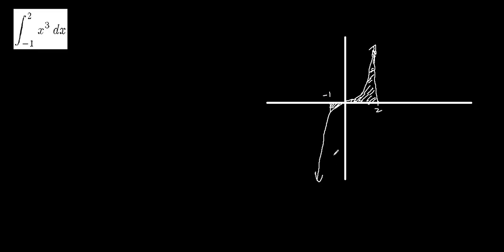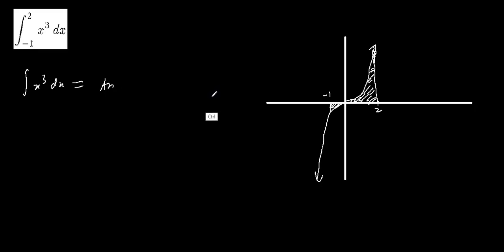And the way that we do this is using a pretty neat idea. What we do is we first do the indefinite integral, so that's just the integral of x cubed dx. And so we get our answer. And with this answer, we plug 2 in as x, and then we subtract it from when we plug -1 in. Let me show you how.